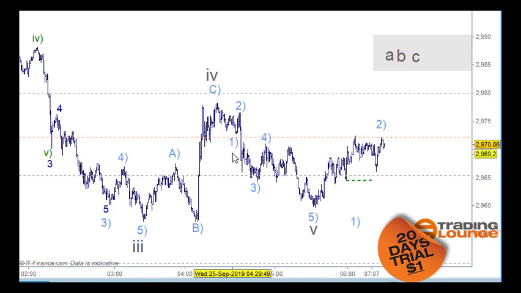Not that it doesn't have to, but it also counts quite nicely down as 5 waves here in terms of 1, little 5, 1, 2, 3, 4, 5, bit of overlapping, but it's cool. 2, and then it'll be 3, 4, 5 for the third wave here, and then the fourth wave here, then 1, ABC for 2, 3, 4, 5. So we do get a nice 5-wave structure here. It's just that it doesn't make a new low here. So there's a little bit of a question mark to that.